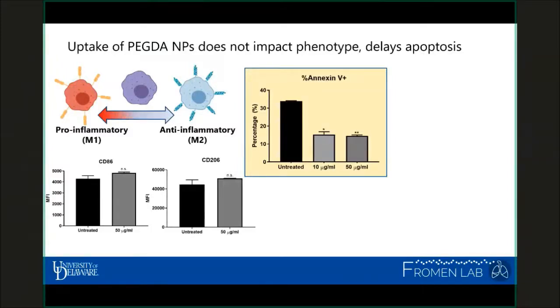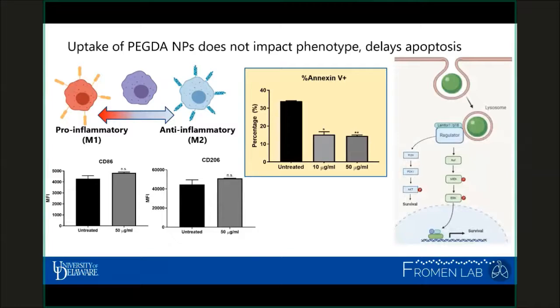And we just recently got RNA sequencing data back that shows there's very little change between our treated and untreated cells. We've identified about 300 genes that are different, but those changes are less than twofold between our treated and untreated cells. So we're starting to pick apart our pathway, but it really starts at the lysosome, and we can identify some upregulated genes in the ERK and AKT pathways that we think are responsible for this enhanced survival, but not going through the normal, traditional macrophage activation pathways.